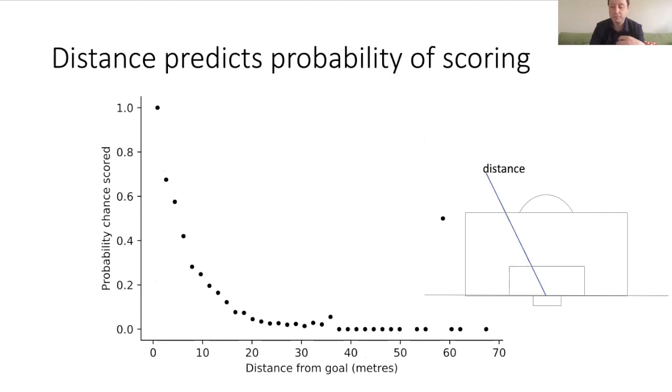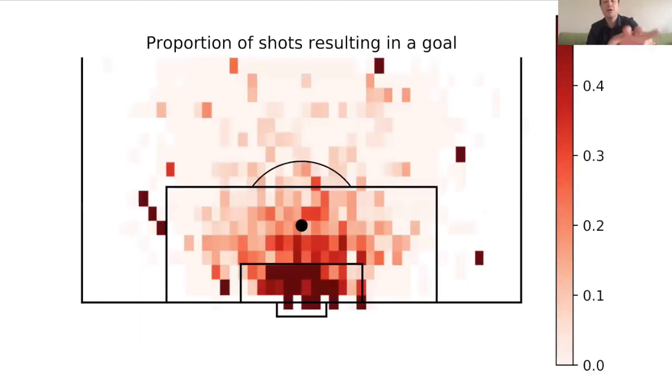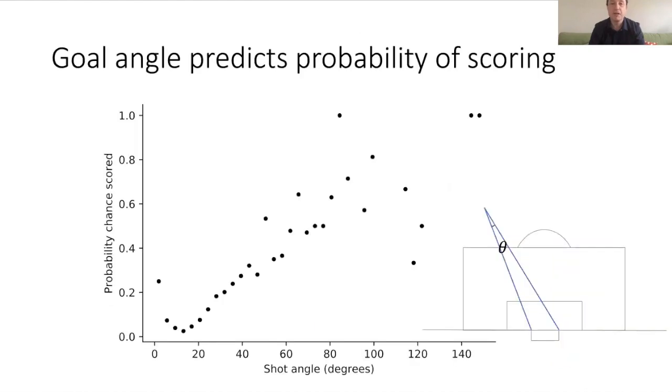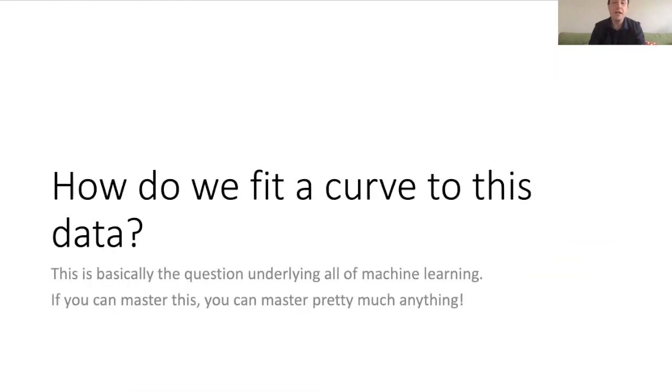So if you looked at the distance from the goal, the probability of scoring a chance decreased with the distance from the goal. So that's going to be our goal today, is how do we actually rigorously fit a mathematical model or a statistical model which predicts things. On all of these plots, we have sort of points dotted around, and we want to put all of those points together to fit some sort of mathematical curve which makes a prediction. And that's really what today's lecture is going to be about, is how do we fit a curve to this data? And the reason I'm going to go into so much detail probably feels a little bit exaggerated, that I'm going to work through this problem today.